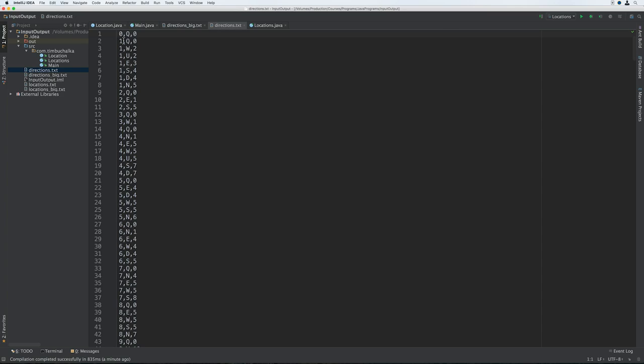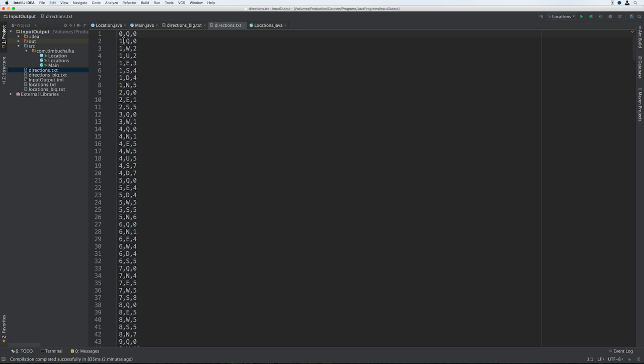Now there's two ways to deal with this. We could either stop the location constructor from automatically adding the quit exit, or we can change the code that writes out the data so that it doesn't write out any Q keys. And as is usually the case when programming, there's pros and cons to both approaches. If we prevent the location class from automatically adding the quit option, we're cluttering the data file with entries that really aren't part of the game, and there's a risk that someone editing the files may forget to add a quit option for any new locations that they create.